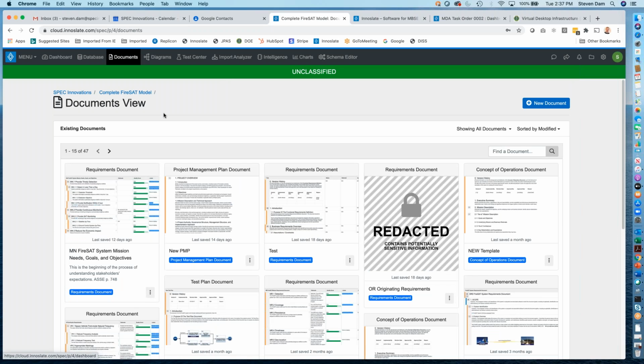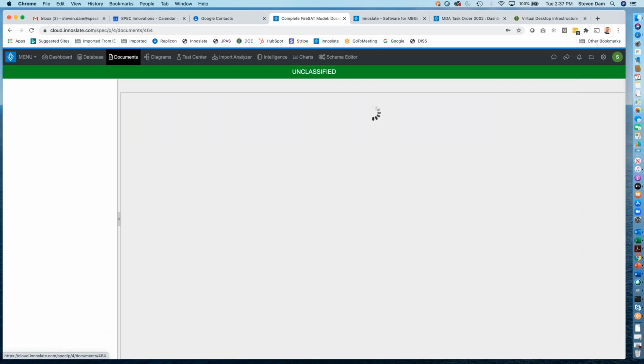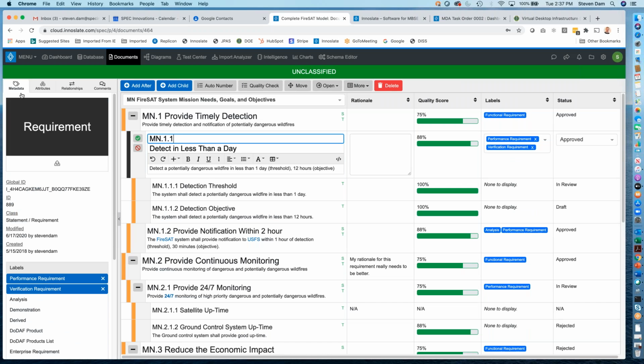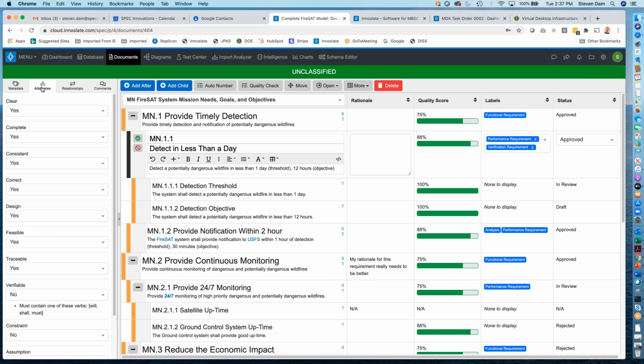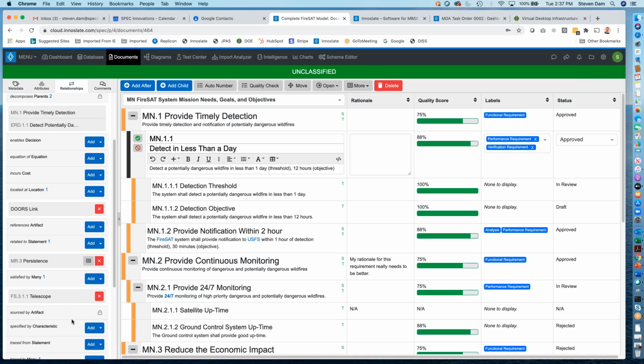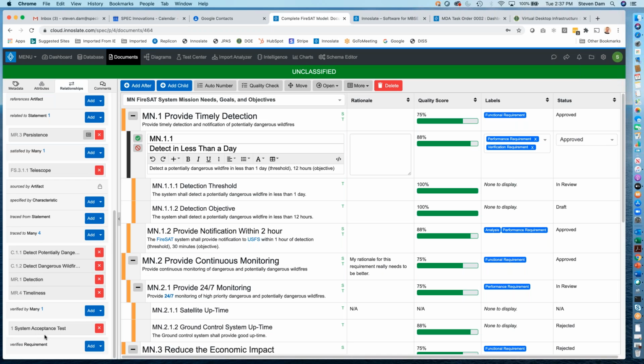Documentation wise, we think of documents as a model now. We have this view, every object. These are individual objects. So that's a requirement object. It has these attributes associated with it. Here's an example of the quality checker finding some problems with the verifiability of this one. It's missing one of the key parameters you should have for verification. You can see the relationships, what's associated with it. You see this ST, and there's a V sometimes too. And those are the primary traceability relationships: satisfied by, traced to, verified by would be the V. So there you see those as well.